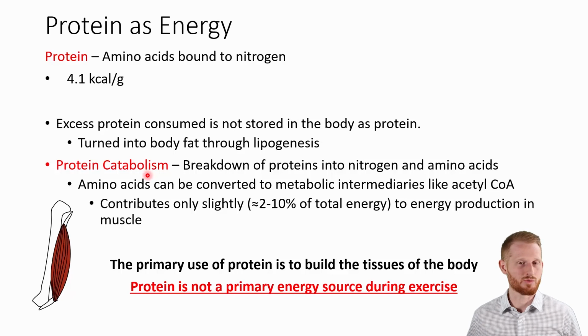So what do we actually want to use protein for? We actually want to use protein in order to build up the tissues of the body, the skeletal muscle, right? The organs, heart, all that is very protein rich. The entire body is almost made of protein. Very few tissues aren't made of protein. And so we don't usually want to use protein for energy because we want to shuttle it towards maintaining and building and growing tissues. So again, just to drill this home, protein is not typically a major energy source during exercise or during rest. We do not want to use protein if we can avoid it.